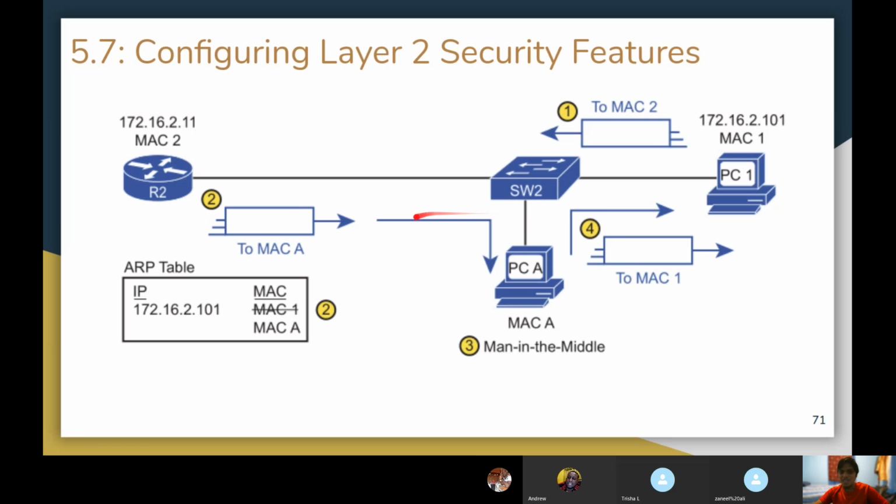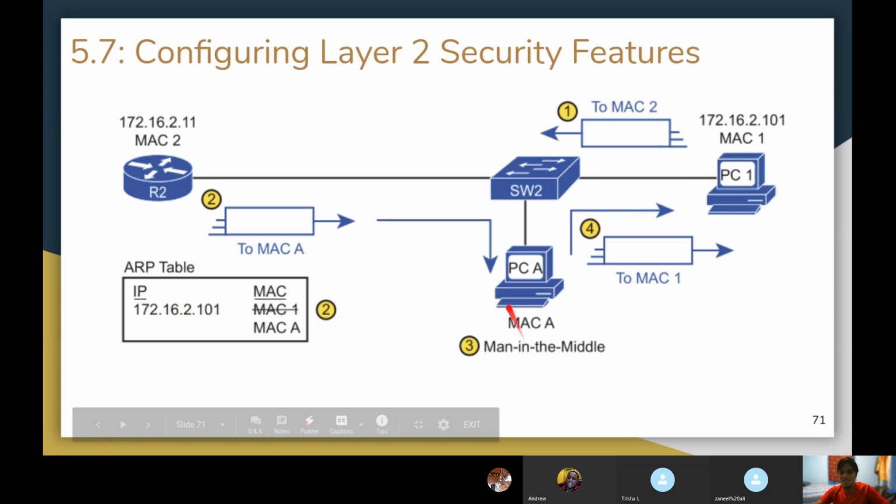So here you can see we have a man in the middle. So this is what we do here. If we update this MAC address here, and we had MAC1, we sent out the ARP already. We went through that whole process already, and we sent who does this IP address and this MAC address correspond to. So before we had the correct thing. We had this IP address here, and we had MAC1.